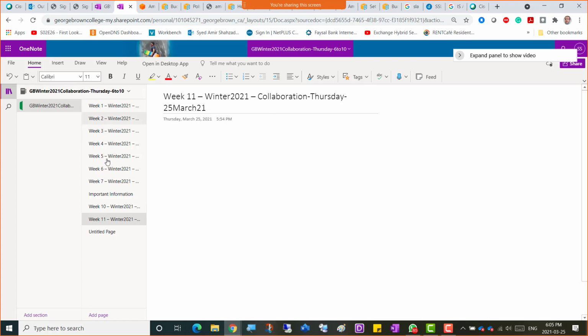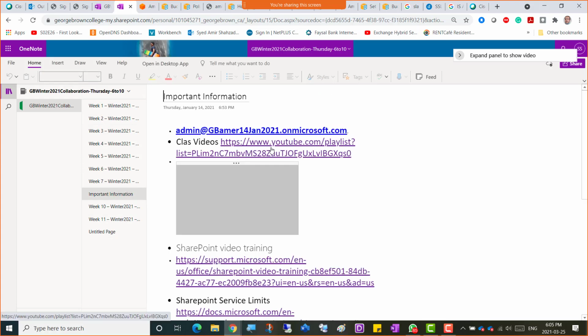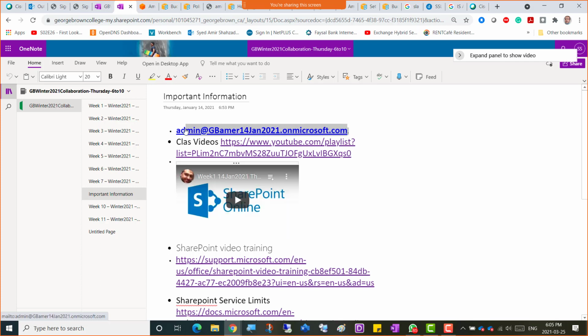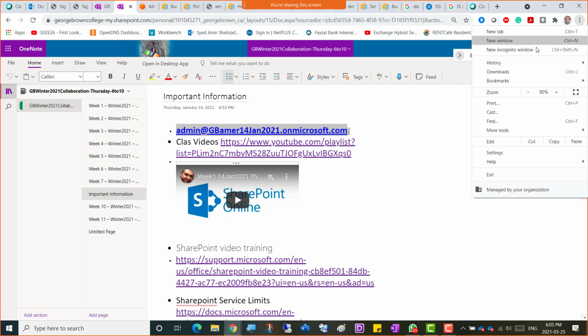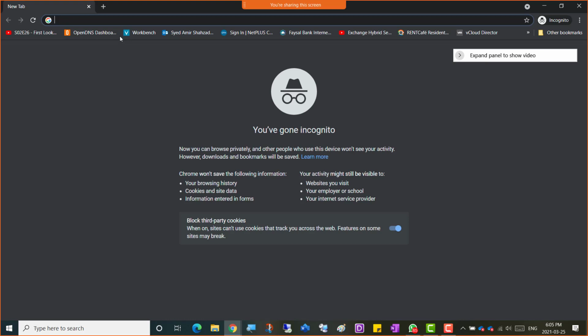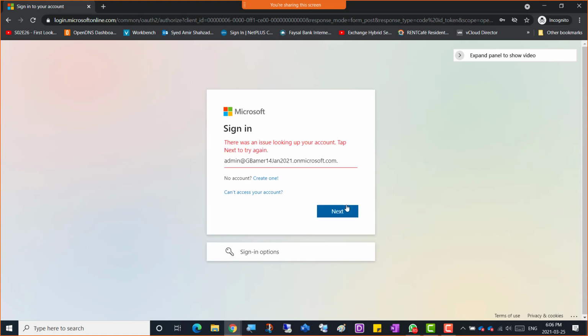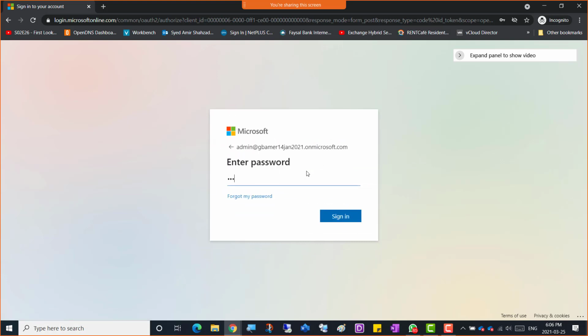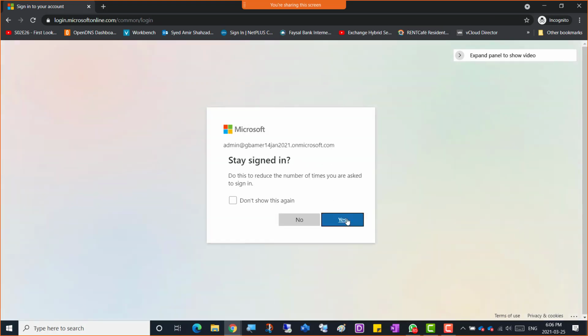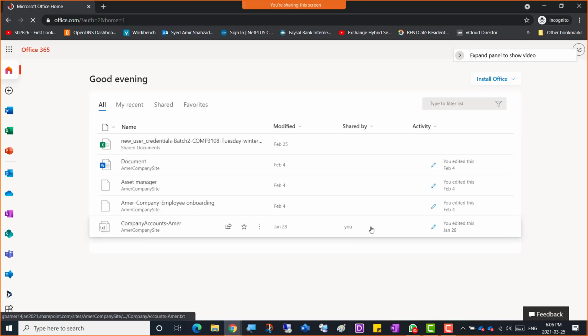So I'm just gonna connect to that console here. Grab the username, go to an incognito window, go to portal.office.com, and log into the root of Microsoft 365.